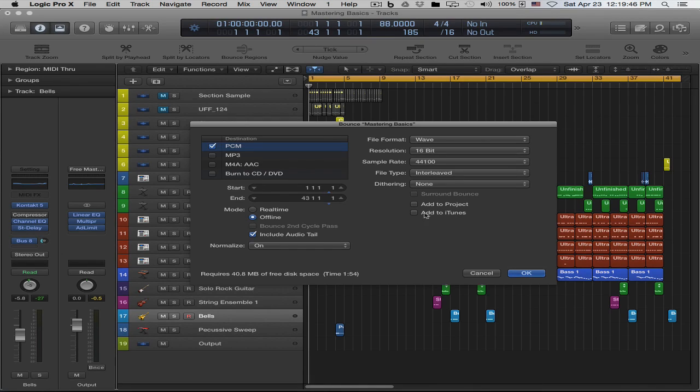And this is where dithering comes in. So dithering is gonna smooth over those areas that are being brought down to 16 bit, those that are being reduced in quality, so to say, from 24 to 16. And dithering is gonna help you between the resolution and the normalize to make sure that everything is where it needs to be without losing quality. In the quiet areas, it will be more noticeable.